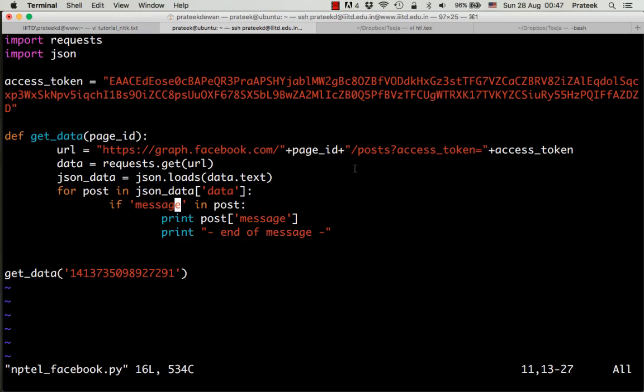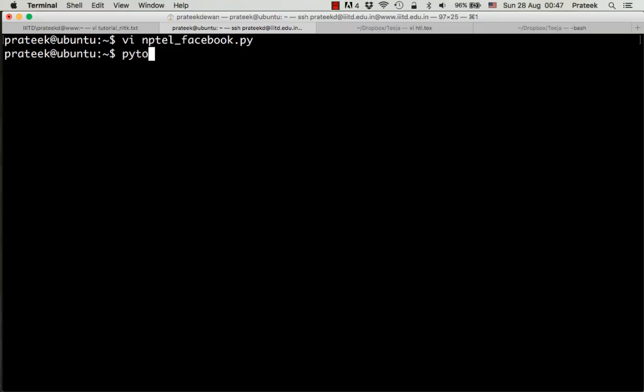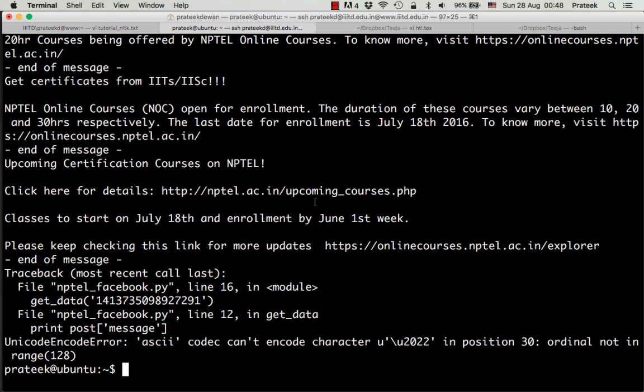And if you remember, we saw how to print the message field present in Facebook posts. So let's run this code again just to revise what we did in the first couple of weeks. So we say Python nptel underscore Facebook, and it will print the message part of the posts that the nptel page has done.